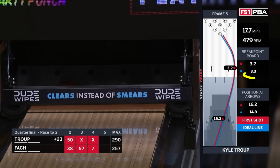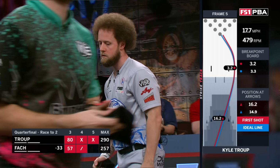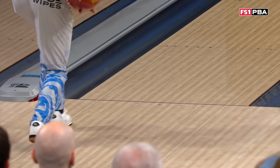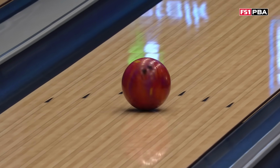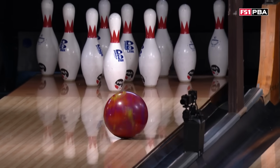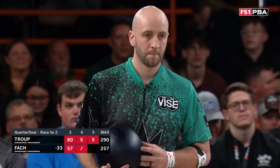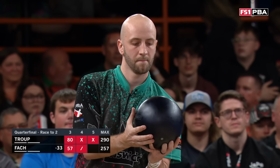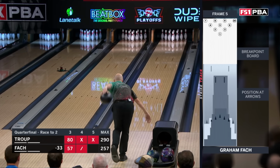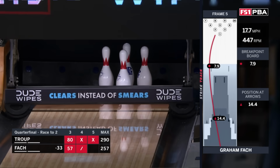Oh, boy. Here we go again, maybe. Of the two-handers, the one thing that Kyle really does that separates from the other guys, he can get really end over end. Yep. And so he's getting that ball to pick up in front of the tracer there, and the first shot went by it, and once it got there, it just accelerated. That one got moving up the lane as it got to 3, and so then it went back through the pins. Still looking for his first strike, and he won't get it here.